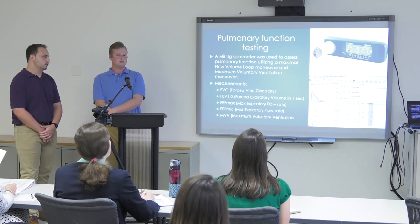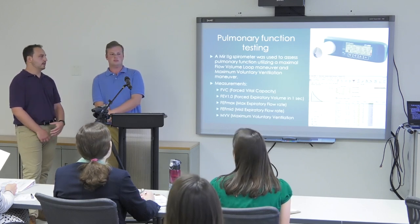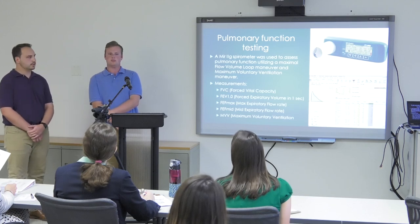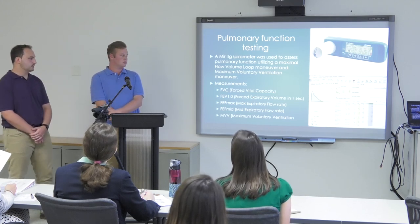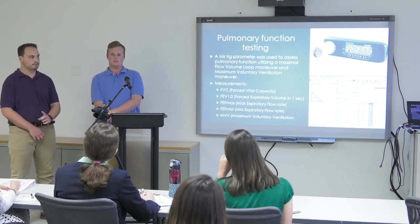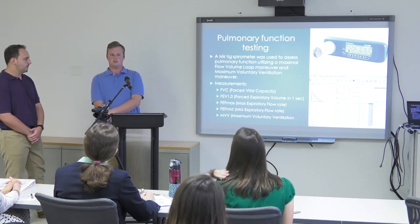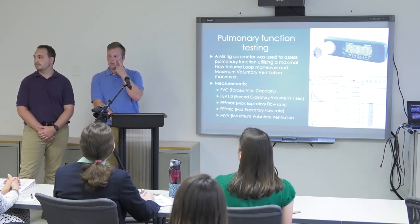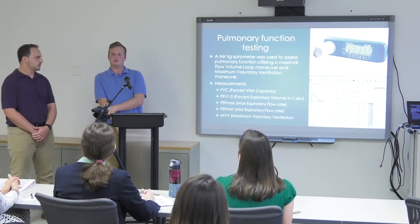The FVC, which is the forced vital capacity, that is the amount of air that can be expired forcibly after a full inspiration. The FEV1 is the amount of air that can be expired forcibly in the first second. FEF max, the max expiratory flow rate, that's the fastest flow at any point during an expiration.